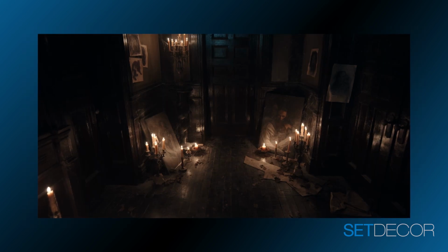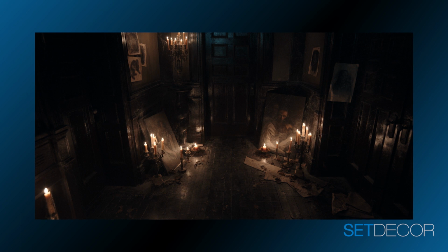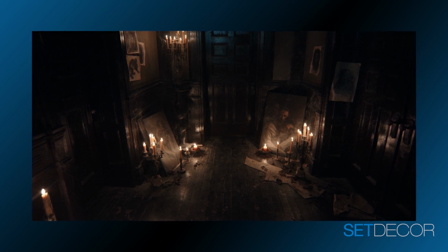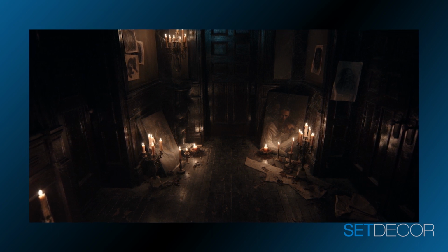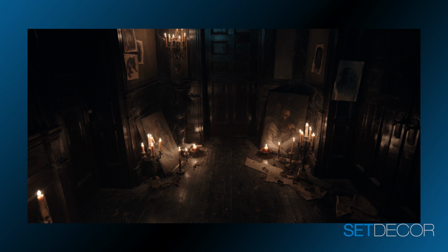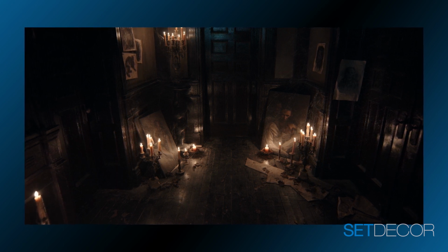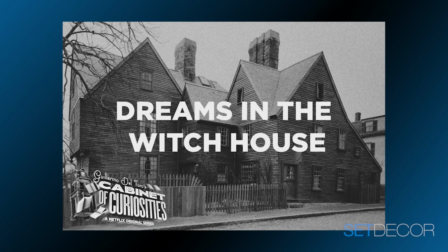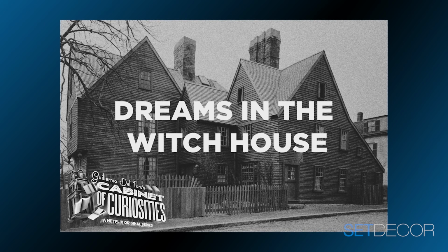This is back in the mansion, going down to the creepy cellar with more paintings, more sketches. I mean, we just had layers and layers of them. We were tearing them up. We were aging them. We were having the painters age them. Great special effects guys did all our cobwebs and dirty, dusty. They really did a great job. And I think in props, we had somebody just doing candles for days.